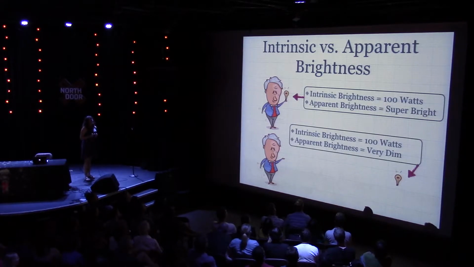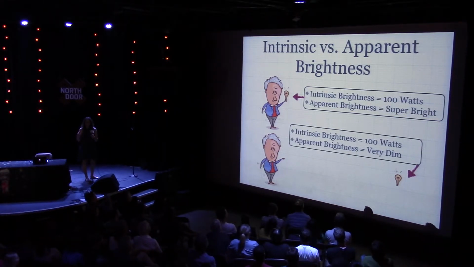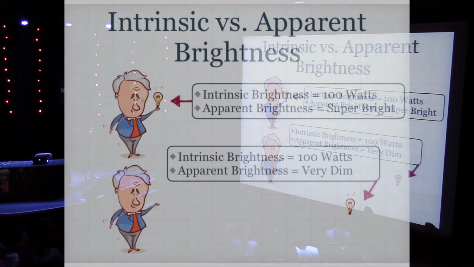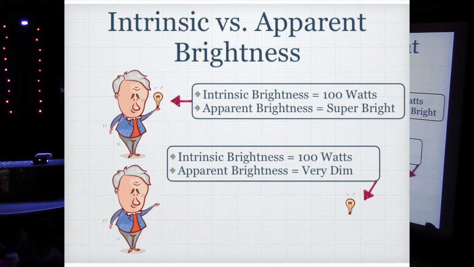So one thing to remember is that just because it looks really bright doesn't mean that it's close, and just because it looks really dim doesn't mean that it's far away. We need to know something about the intrinsic brightness of that object. So just to remind you, if we have Edison holding a light bulb really close to his face, if it's a 100-watt light bulb, it looks crazy bright when it's close to his face. I mean, imagine holding a light bulb at arm's length. But if we move this light bulb really far away, it still emits 100 watts. It's just really far away, so it looks kind of dim.